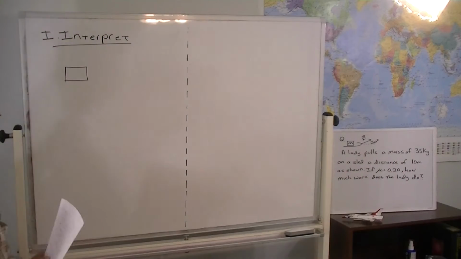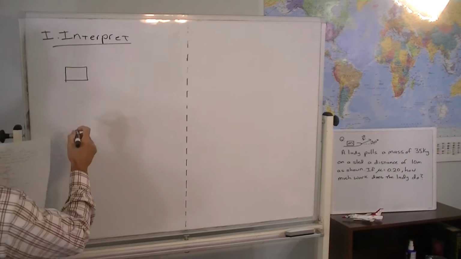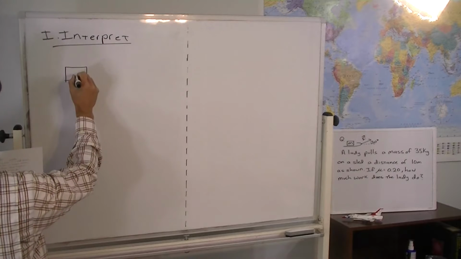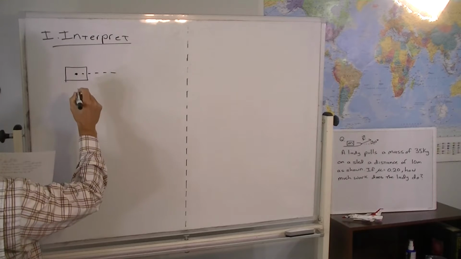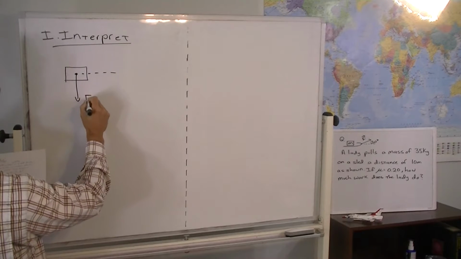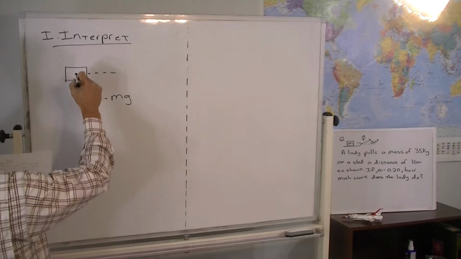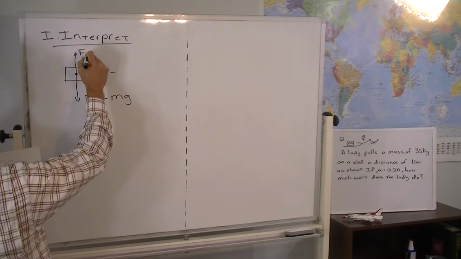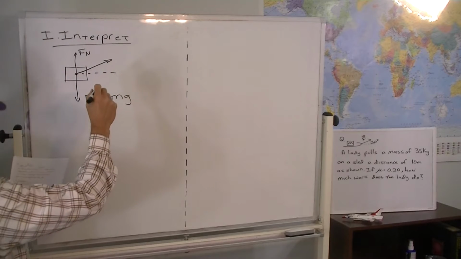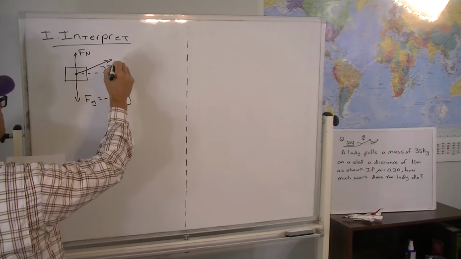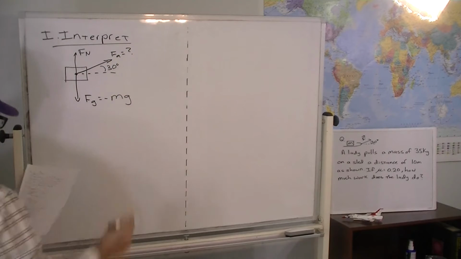Do it. Okay, since we already have a pretty good picture in the problem statement, the picture that we're going to draw as we interpret it is a free body diagram. So to draw the free body diagram, the goal is to represent all the forces. We have the force of gravity, negative mg, in the downward direction. We have the normal force in the upward direction. We have the applied force, applied at the 30-degree angle that the lady's pulling with, and we're not sure what the magnitude of that force is.